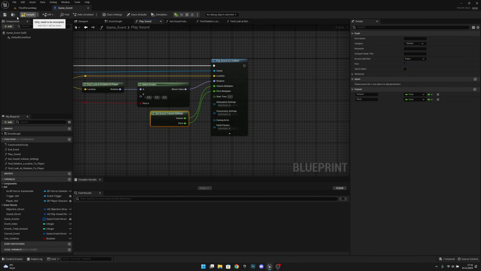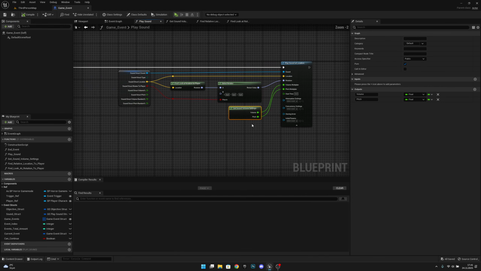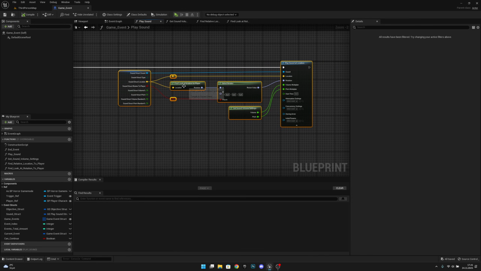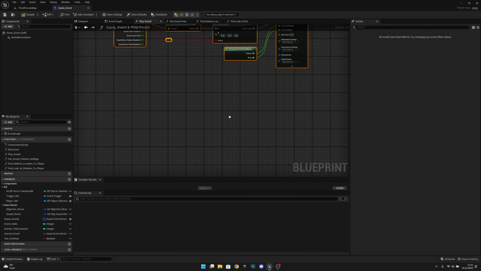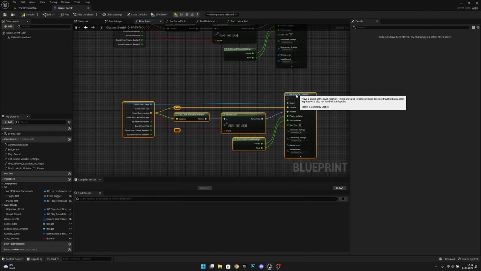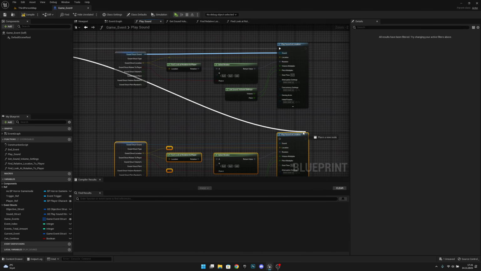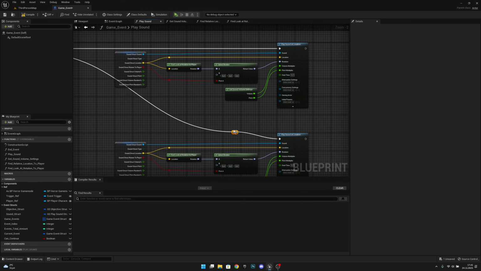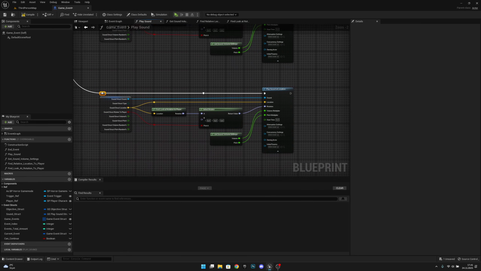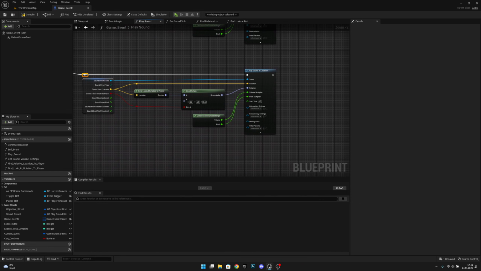So now compile, save all, and let's copy all these. Control C, go a little bit down here, Control V, like this. Now let's get from the relative, and let's connect here. Let's add some reroutes, maybe to here. And here we will have to change few little things.